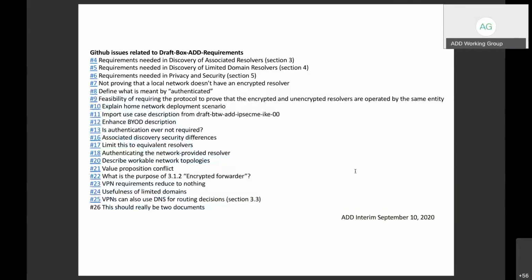And for those who aren't aware, there's a couple of documents. So I wrote a document and published it out to our working group's Git repository to try to introduce this.